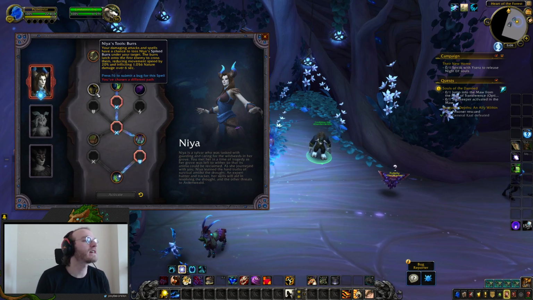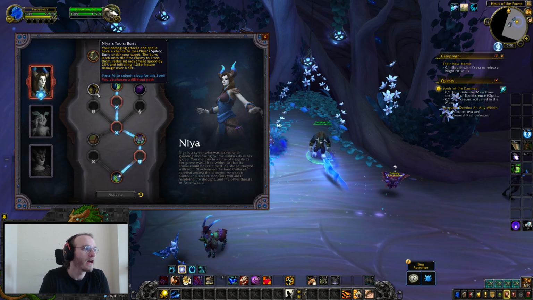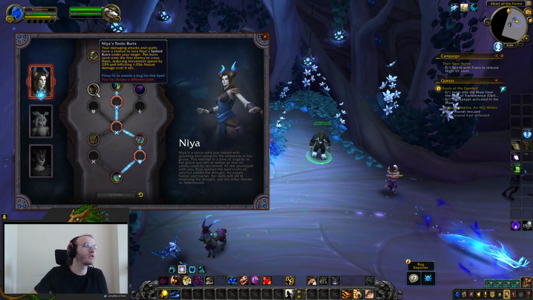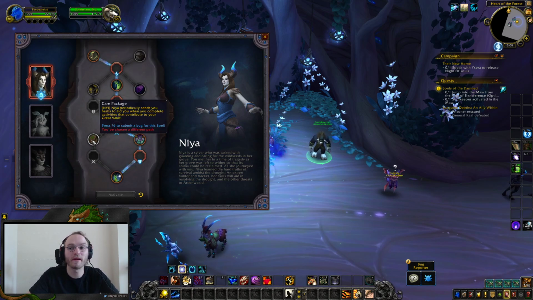So your damaging attacks and spells have a chance to toss Nia's spiked burrs under your target. The burrs latch onto the first enemy to cross them, reducing movement speed by 20% and inflicting 1,000 nature damage over 6 seconds. Decent, I guess, for slowing and a bit of damage. Cool. Good for kiting and whatnot.